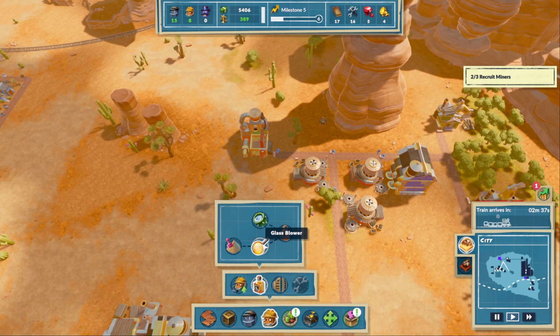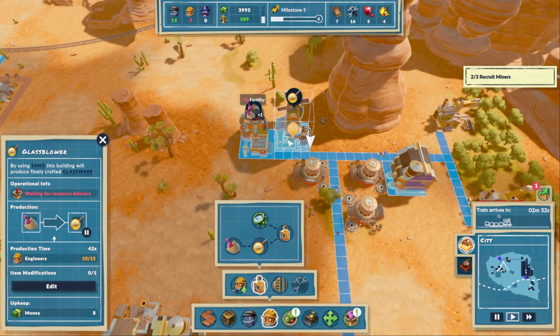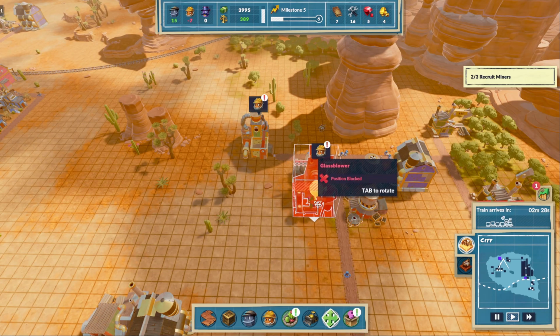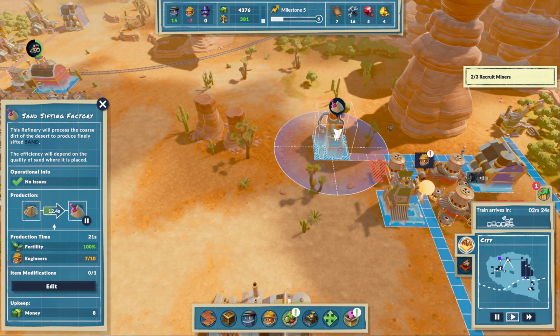Once I build the moonshine, we'll probably call it a day, but let's go ahead and see exactly, I want to see this ratio. Oh, I just lost fertility. Never mind. Sorry, bud. Let's move you away. You don't need to be there. Okay, perfect. His fertility's back. You stay at 100% fertility.